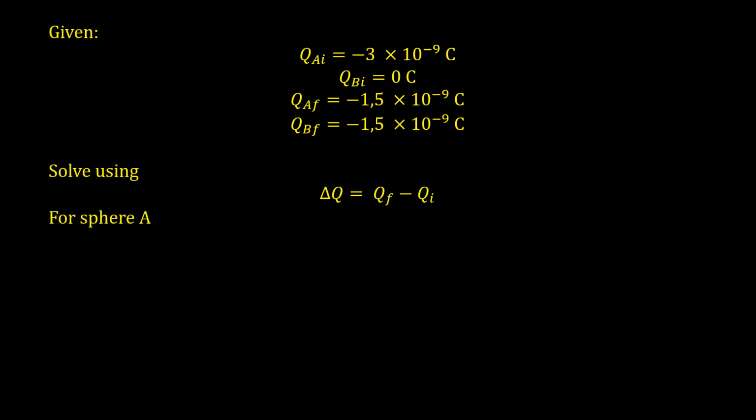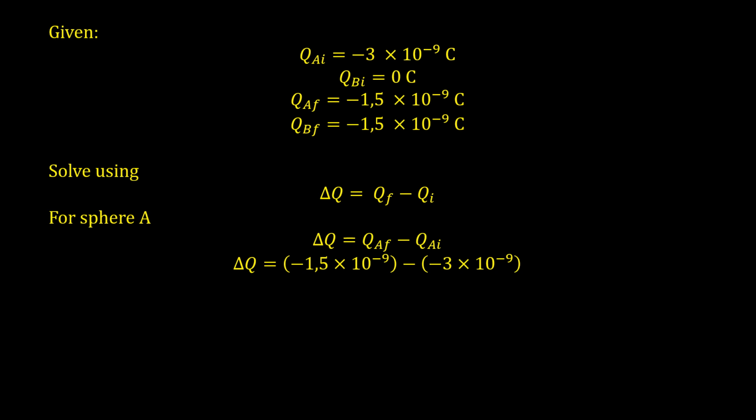So for sphere A, we can say that delta Q, or the change in charge, equals QAF, which is the final charge on sphere A, minus QAI, which is the initial charge on sphere A, that is before touching. We know that the final charge on QA was negative, so open brackets again. Brackets are your best friend. They make sure that you don't get the incorrect value on your calculators, especially when you're working with very small numbers or very large numbers, it's easy to lose track. But if you open those brackets, you will keep track, right?